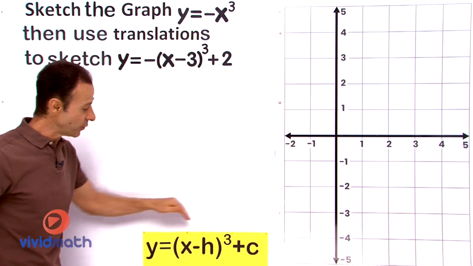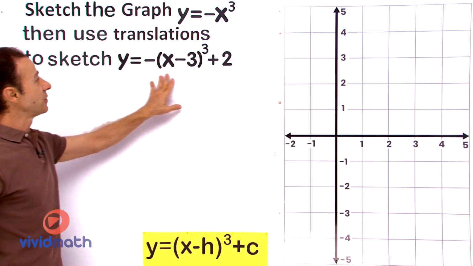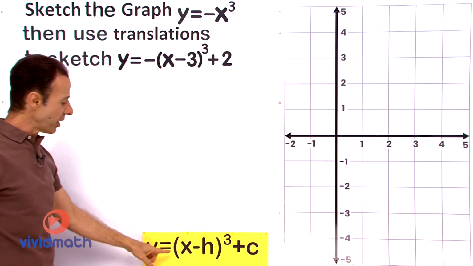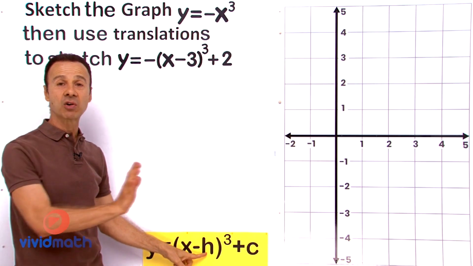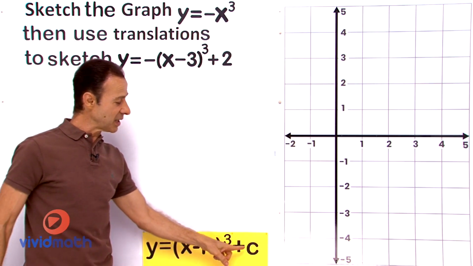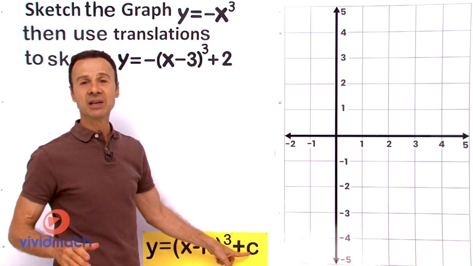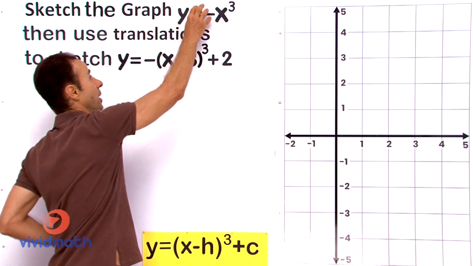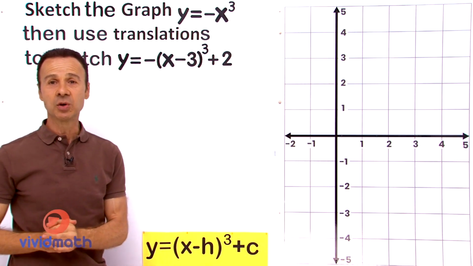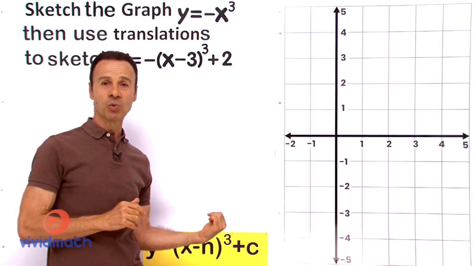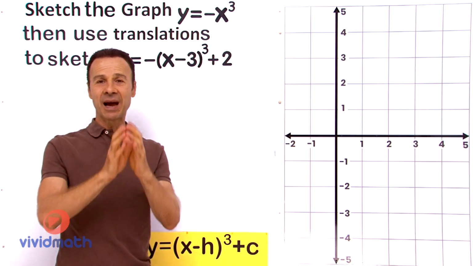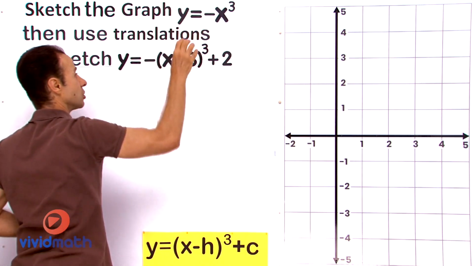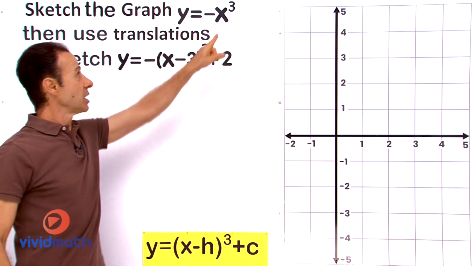And we're going to be using this formula here, which is similar to this final graph over here. It's cubed, so it's y equals (x minus h) all cubed plus c. H is the horizontal shift. C is a parameter, the constant of up and down vertically. So we're going to move this parent graph, y equals negative x cubed, to the left or right, depending on what we come up with, and up and down. So we're going to do a lot of translations here. Let's use this to draw that. The first thing we want to do is draw that.